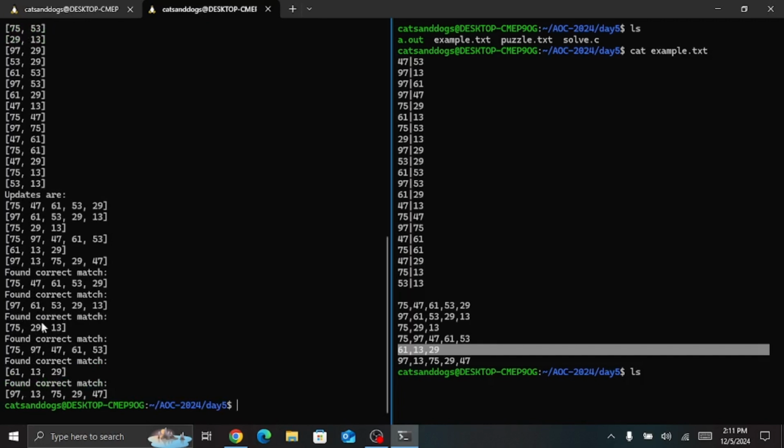It says found correct match 75 47 61 53 29. Then 6, 1, 3.